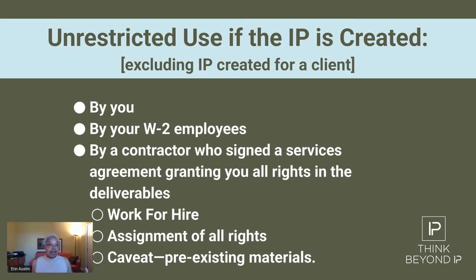So, top level answer regarding the unrestricted use of IP: do you own it? Do you own it exclusively? If you do, then you have unrestricted use. It's really that simple. If you do not own it exclusively, then you have restrictions on how you can use it. So how do you get exclusive ownership of intellectual property? Just quickly, the default under copyright law is that the human who created the intellectual property, who created the copyrighted work, owns it.